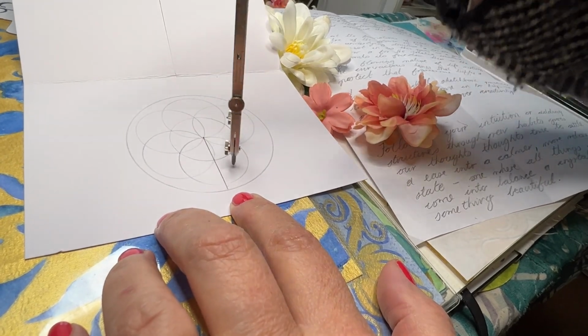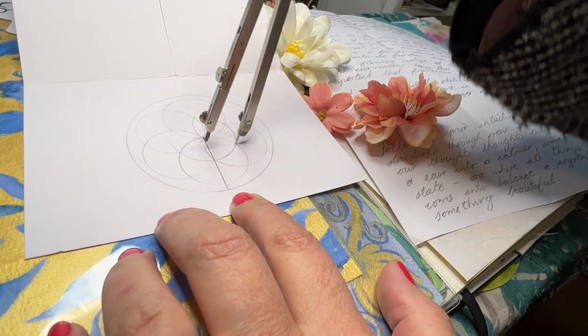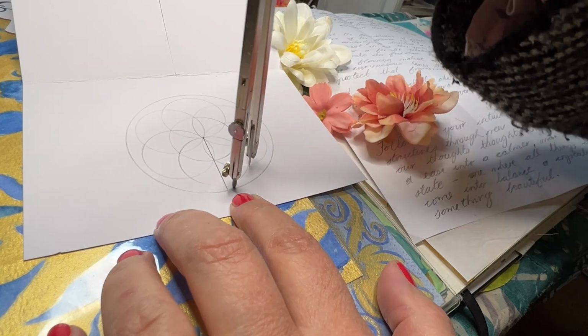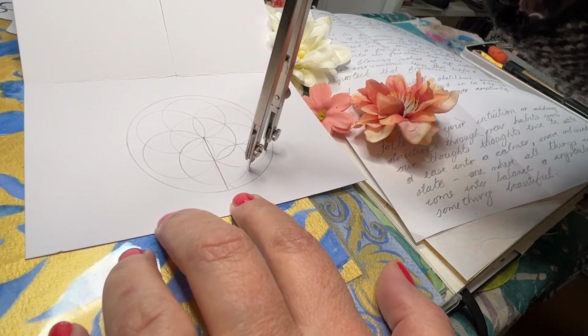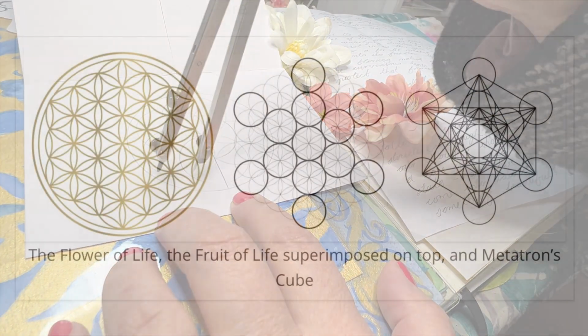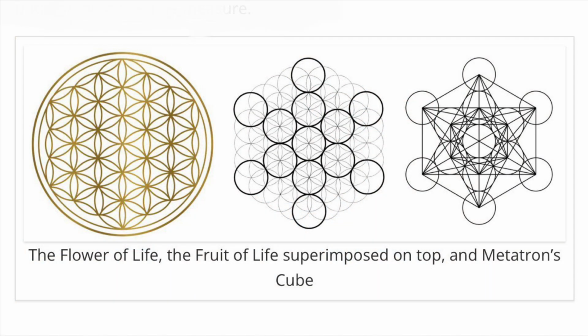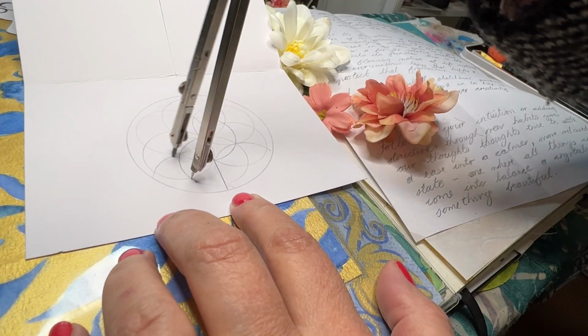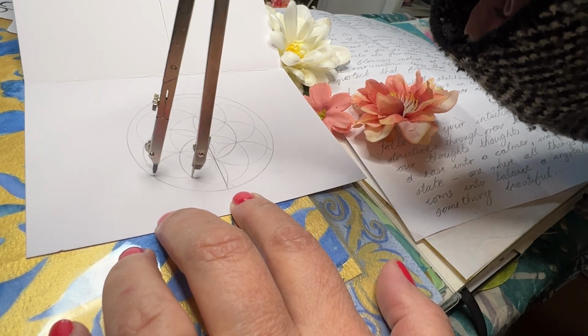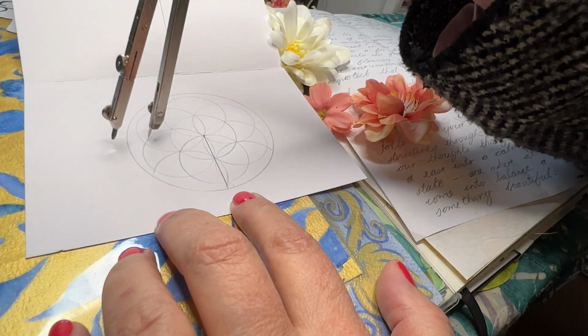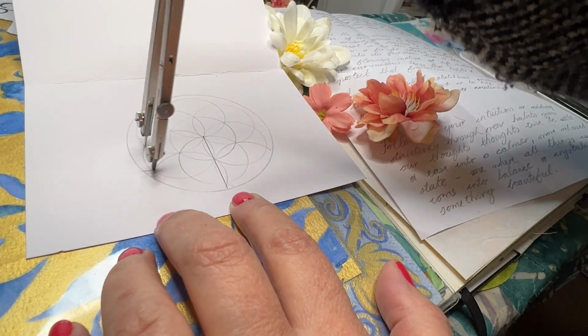This seed of life, if we continue it outwards past that barrier we drew in the first place, becomes the flower of life. And in the flower of life, we can superimpose the fruit of life. And when we connect those center points, we reach Metatron's cube. And when we have the flower of life, we literally have the building blocks of everything in existence.